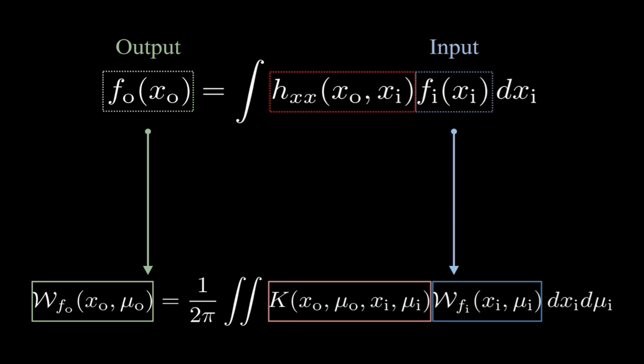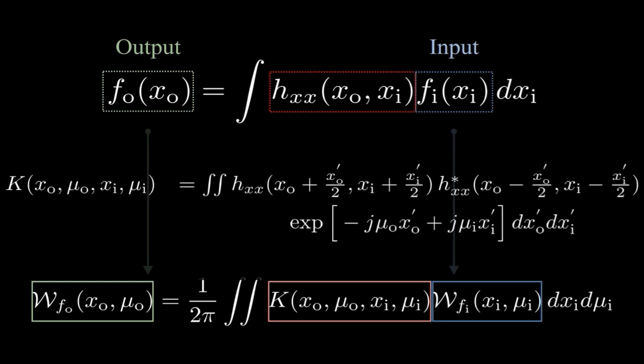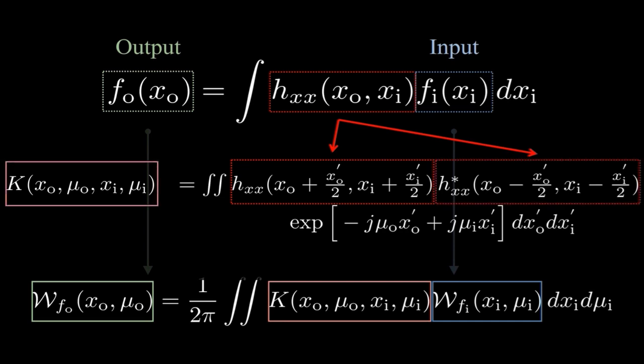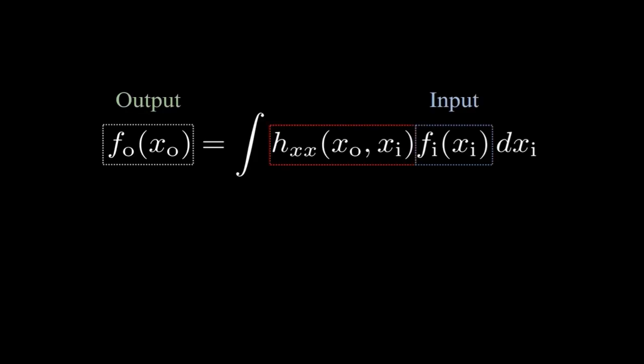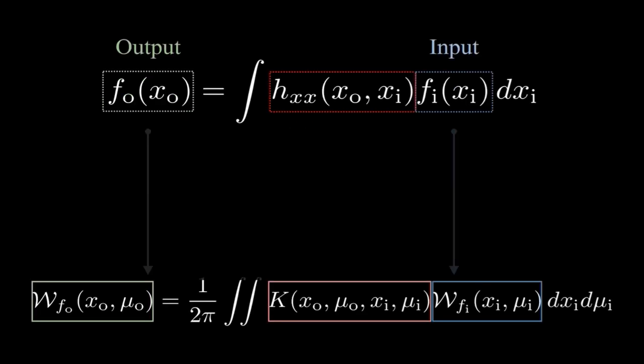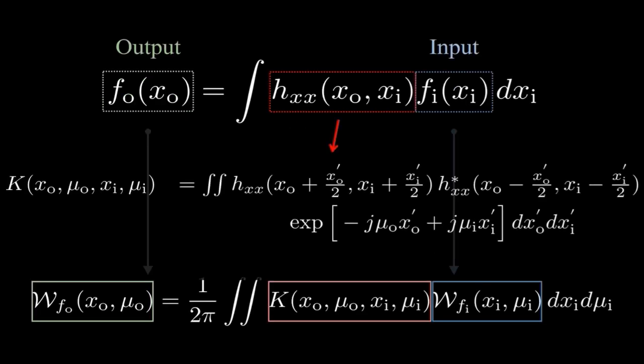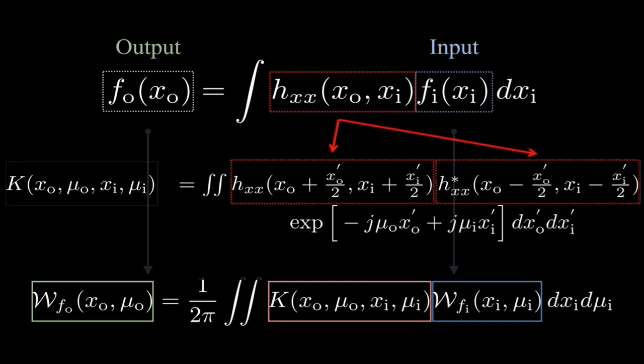But how do we know capital K? There must be a connection between H and K, right? Well, the answer is yes. Once you know the integral kernel H, you can use the formula shown here to calculate the capital K. To put this in simple English, as long as you know how to formulate a problem in the old way as before, you get a description in the Wigner distribution domain for free by using the formula here. This also means that one can generally apply this trick to any application.